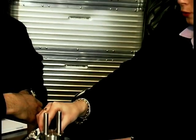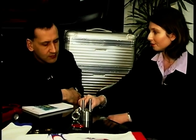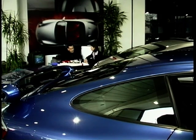I think the wine pourer is £42 and the wine stopper is £39, so quite an unusual gift idea. But would last a lifetime. Absolutely. Like the cars themselves. Well, if you can't have the car, you can have the key ring. Yes, and they're only $7.99. I think that's probably within everybody's range.